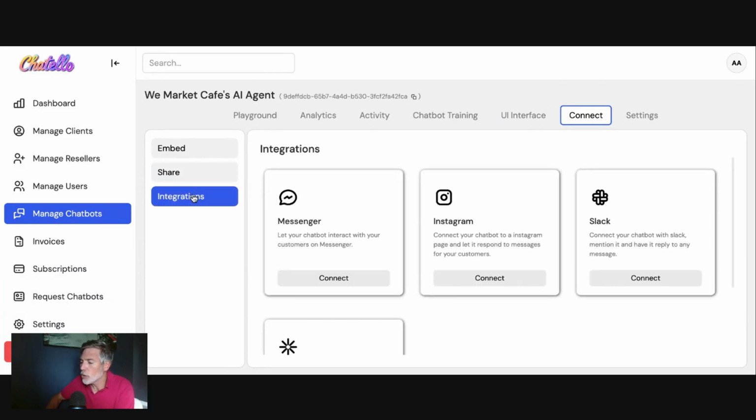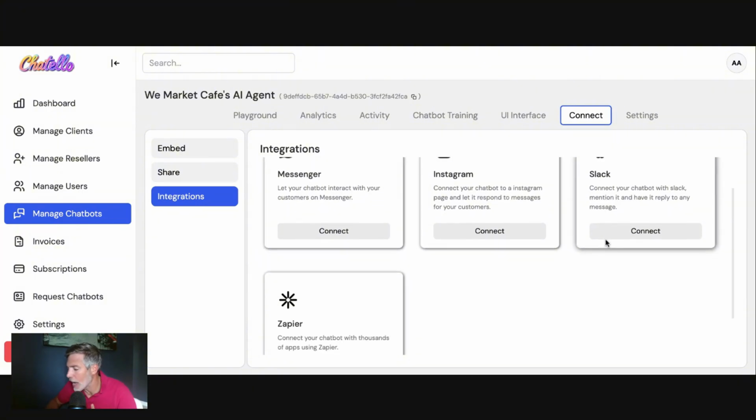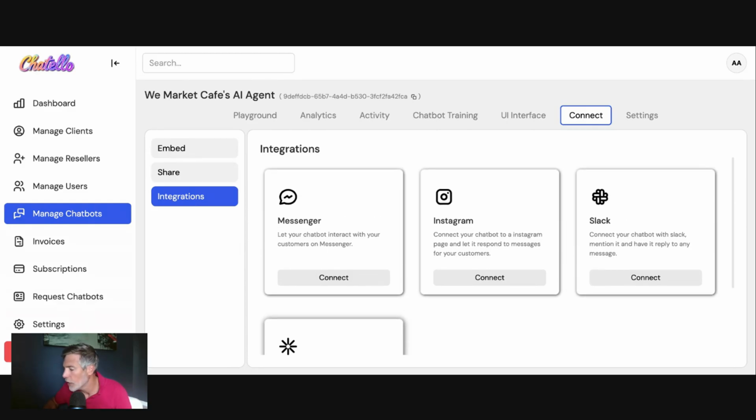Now going back, now you do have integration. So you have the ability to connect it to Facebook Messenger, Instagram, Slack, and even Zapier, right? To do any of that lead gen connection and things like that with your CRM. It's possible to do that. So think about this, like having this connected to your Instagram and Messenger, you can actually use social traffic and direct ads to your Messenger or your Instagram to have those conversations, right? Remember, the same knowledge base is being put on Messenger and Instagram as it is your website chatbot, okay?